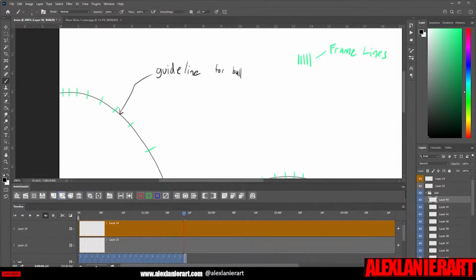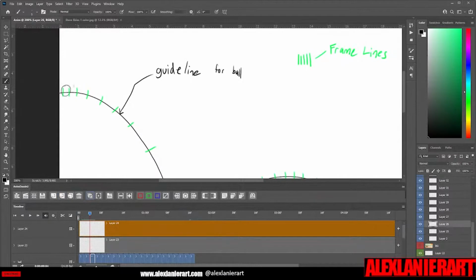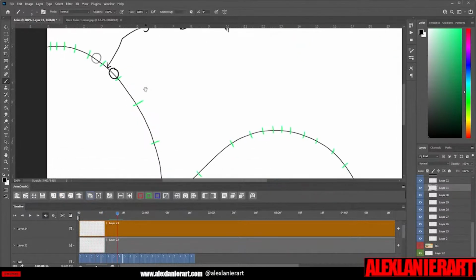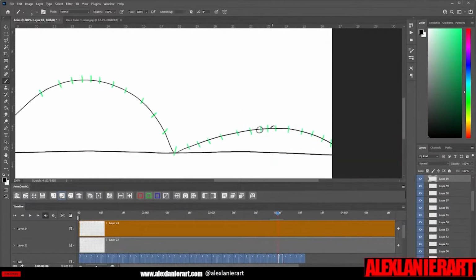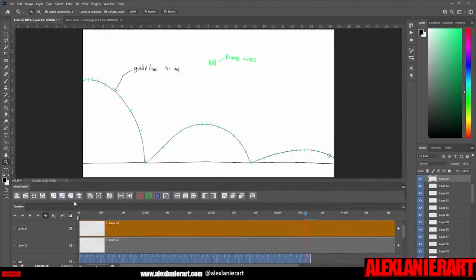So the more frames you have, the slower and the smoother the animation. At the top of each arc, the ball is going to slow up and the ball is going to speed up at the bottom of the actual arc. So that's why I have the frames opening up as it gets towards the bottom of each arc. So as you can see, the ball slows and eases as it gets around the arc. It speeds up when the frames are more spaced apart.